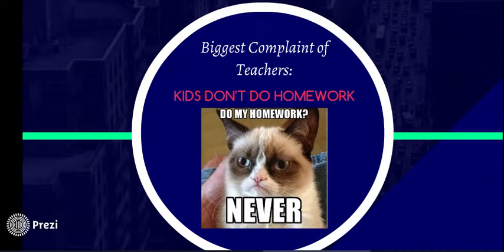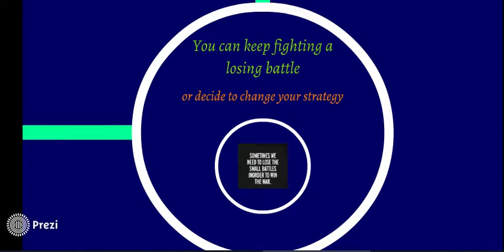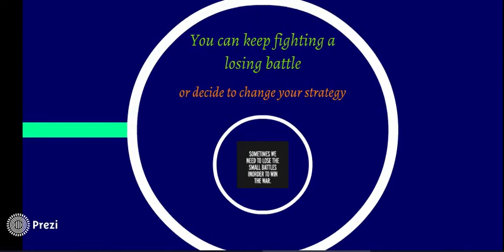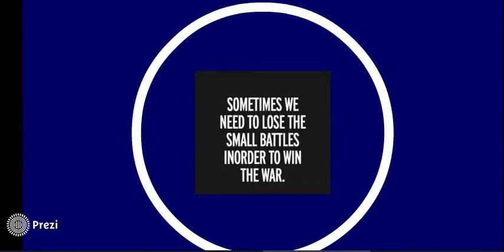The biggest complaint of teachers right now is that kids don't do homework. So we can continue to fight that battle. We can continue to complain, or we can say, hey, there's a problem, let's fix it. We might need to change our strategy. Sometimes in order to win the war, you have to lose a battle or two. So the battle may be traditional homework. You may just need to change what your homework is in order to win the war, which is students learning and being engaged.